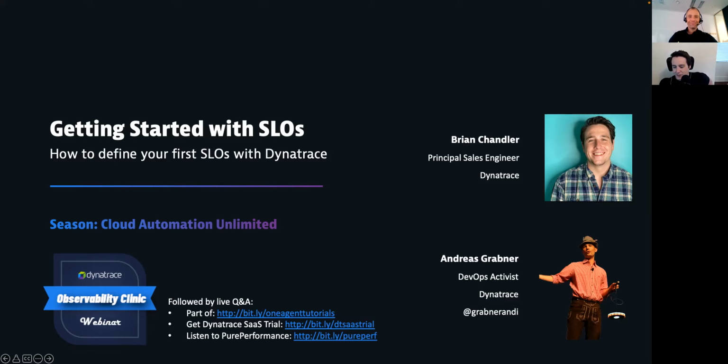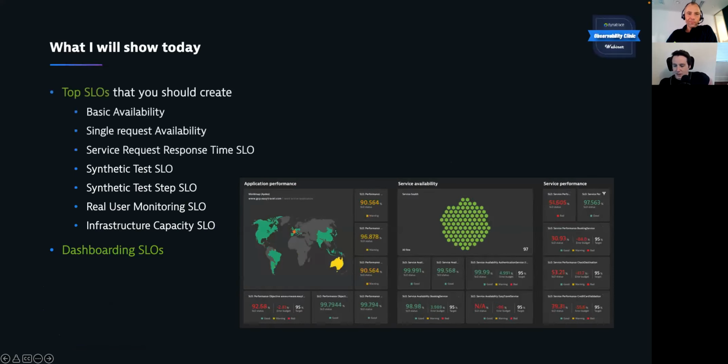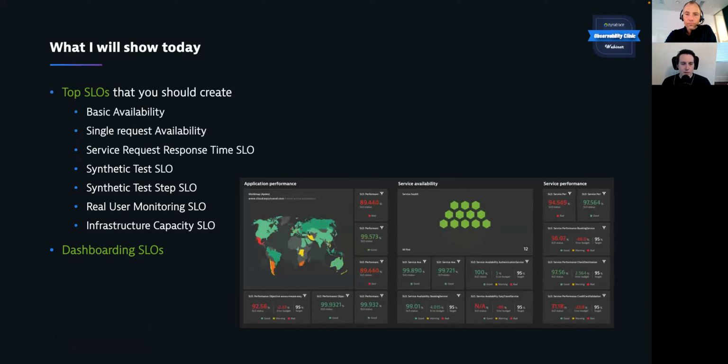Awesome. Sounds good. So let's just get going here. So what are we going to learn today? I work with a lot of customers out in the field, and they always are asking, okay, what are the best practices? We're starting our own SRE practice. What are good service level objective use cases? Or I have this XYZ use case. I've compiled really the top ones that I've seen and my colleagues have seen that most SRE practices out there are implementing when they're trying to take advantage of SLOs in the Dynatrace platform.